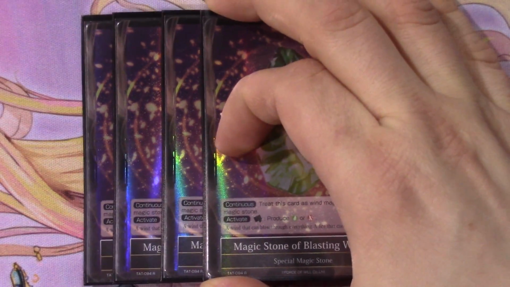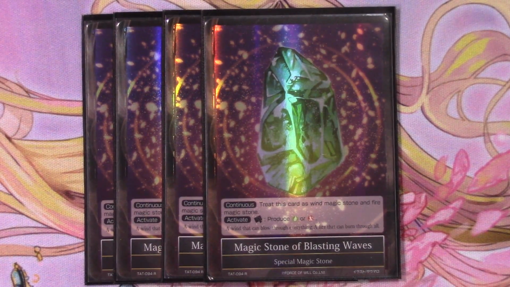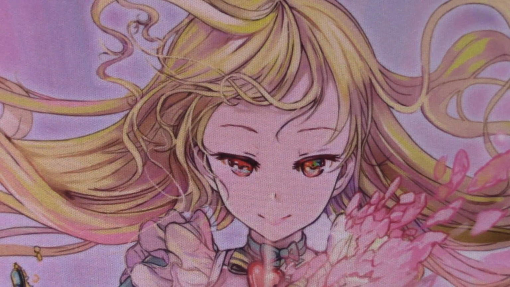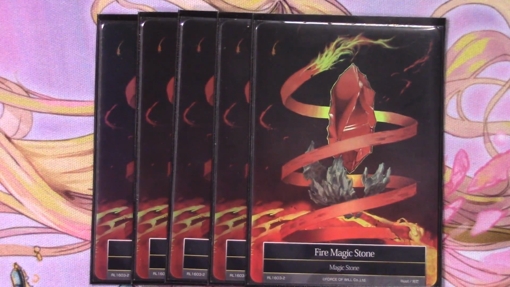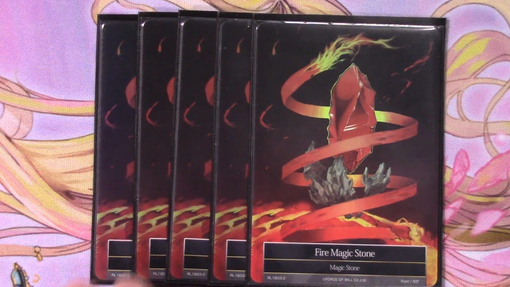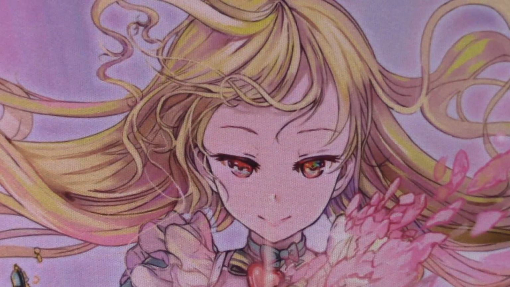Because we're playing a Pricia, which you'll see in a bit, we play 4 Magic Stone of Blasting Waves. We play some Rapid Growth and we play some sideboard tech like Elvish Bowman, but ultimately it's just there to support the Pricia, which is the best card in the deck probably. And then lastly, we have just 5 basic Firestones. We need to cast all fire. We still don't want to hurt ourselves to split, so the last 5 slots are going to that.